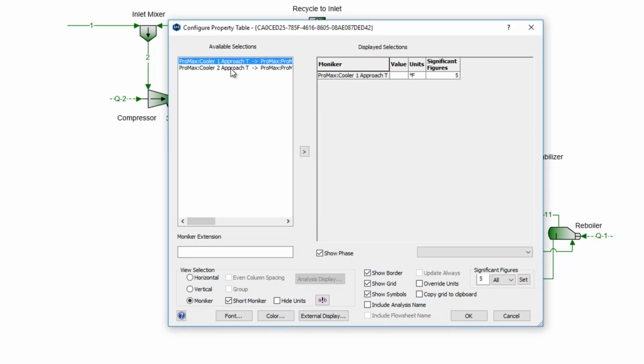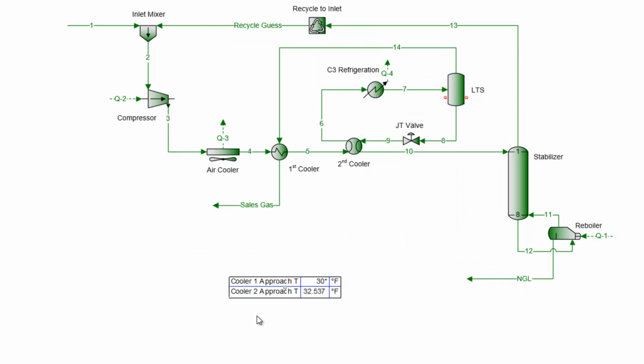And so I can double click on both of those. Those will come just in a straight list here. But this allows me to go to those shortcuts rather than having to look through the whole selection window that we saw earlier. If I click OK, you can see what that looks like. It's just a list of the different short monikers I've selected. And so that is also an option available for these tables. And so we have a lot of variety in the way that we can create our display.